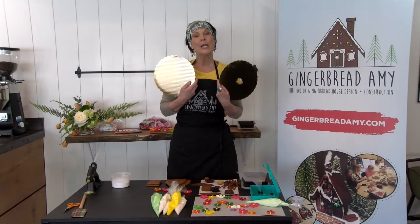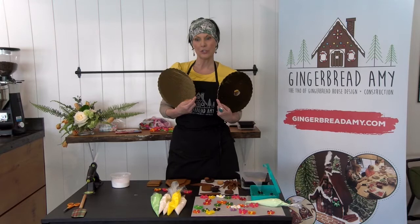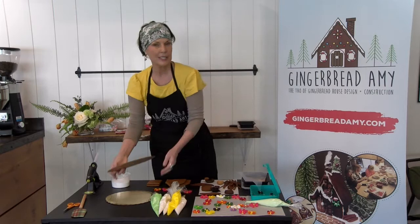Here we have two pieces of land, acreage, I like to call them. Other people call them cake grounds. You can pick them up at your local craft store. This one is all prepared for electricity. So if you build your cottage around it and you have cut windows in your cottage and just pop a light bulb in there, you'll have the light shining through your cottage. But today we're not gonna do that. So we'll just use this one.